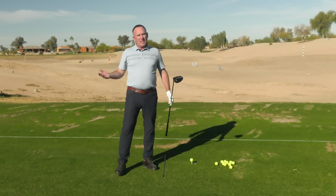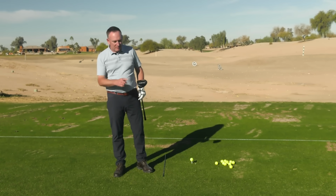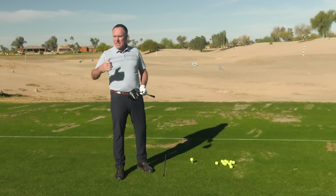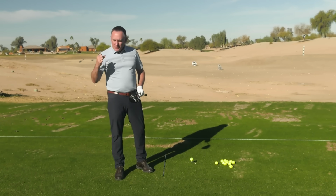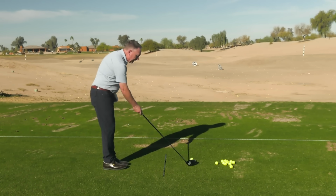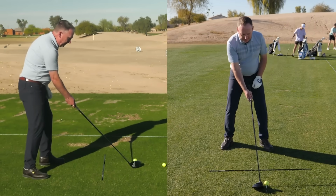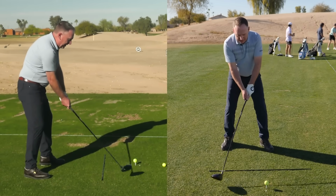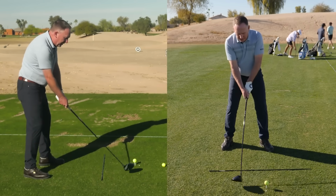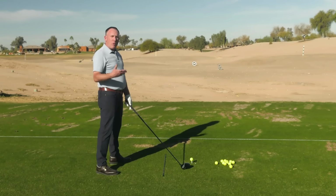Well, what club in your bag creates a lot of tension? Sometimes putting, if we miss some short putts, but typically it's the driver. There's a lot of tension because you want to hit it long, you want to hit it straight, you feel like you've got to really get after it, and that creates a lot of tension. But by having a little bit of a waggle like this, that releases the tension in the forearms and allows us to create some nice flow and rhythm to the swing.